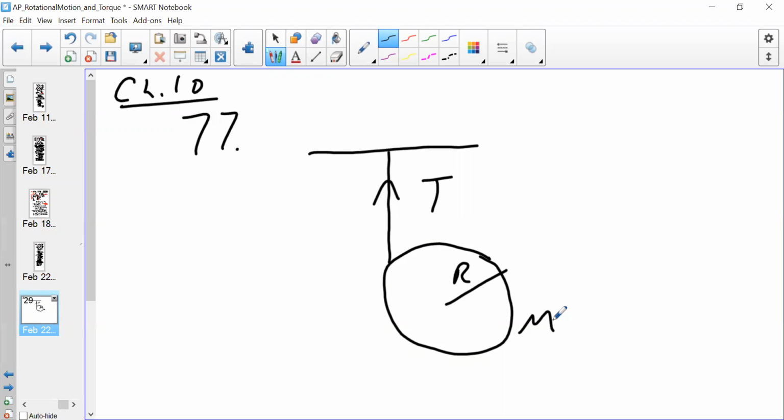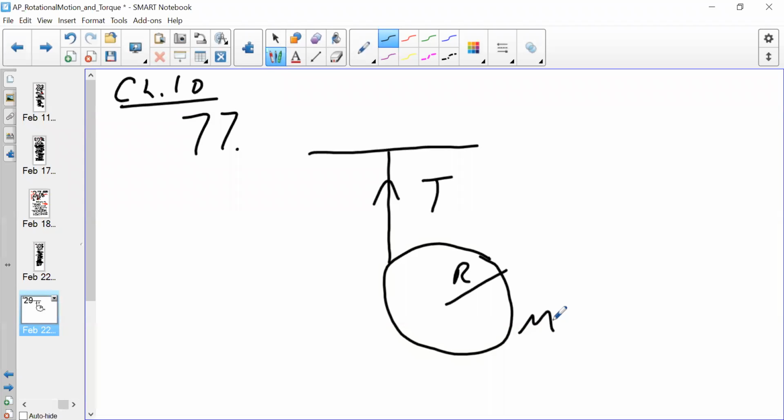The magnitude of the acceleration of the center of mass is 2g over 3, and so on. The speed is the square root of 4gh over 3. You show all those expressions after the disk has descended through distance h. Verify your answer to part C using the energy approach.